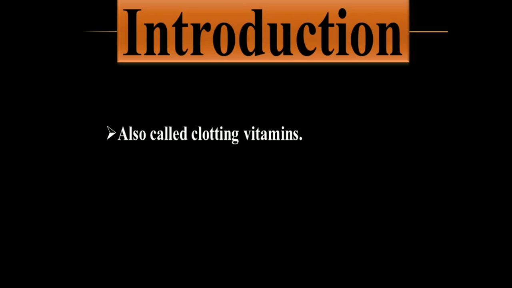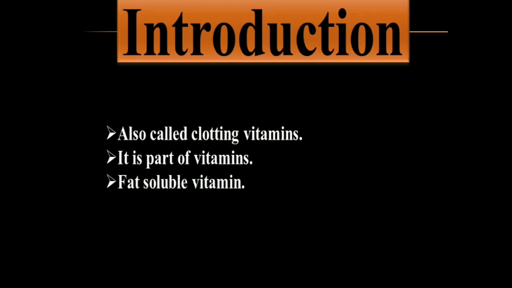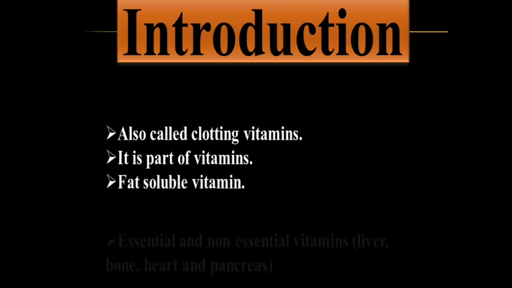Let's see the introduction. First of all, vitamin K is also called the clotting vitamin. Why? Because it is really important in clotting, as it can stop bleeding by providing or synthesizing different clotting factors. Vitamin K is a type of vitamin, and it is actually a fat soluble vitamin.